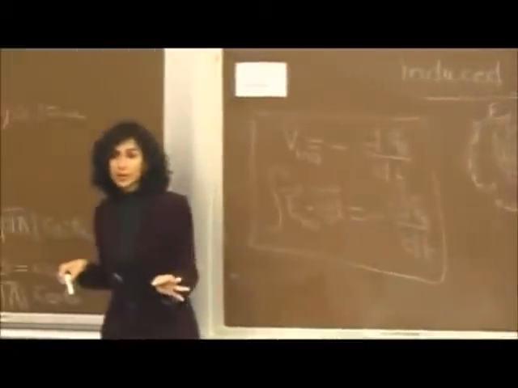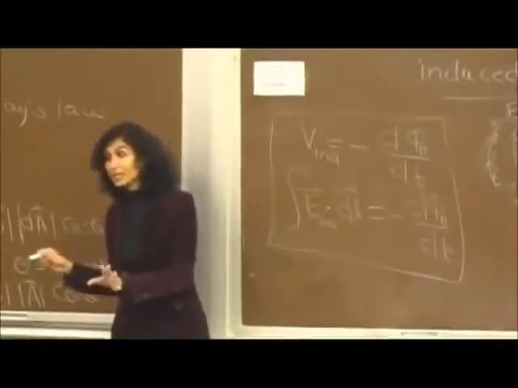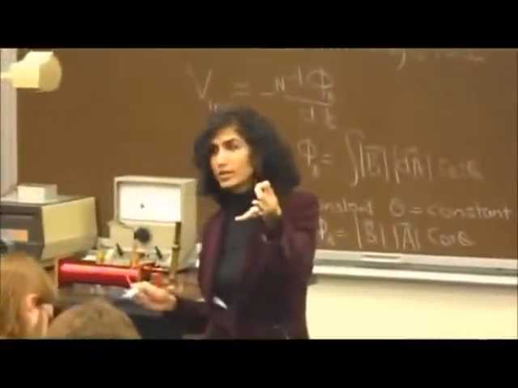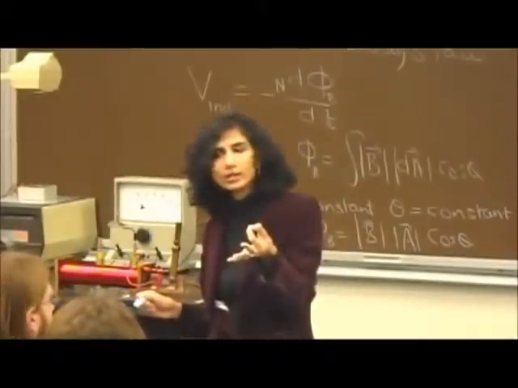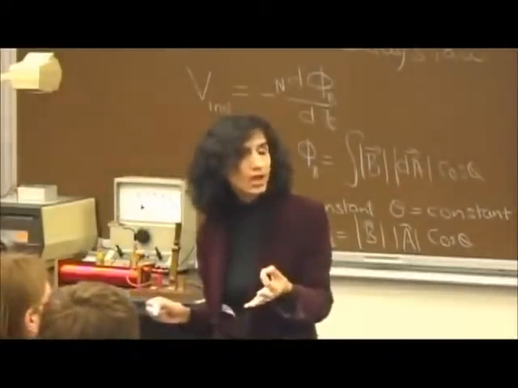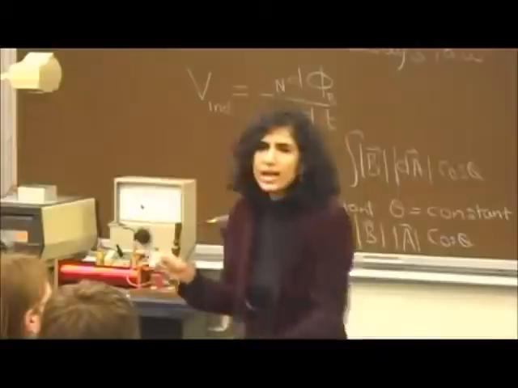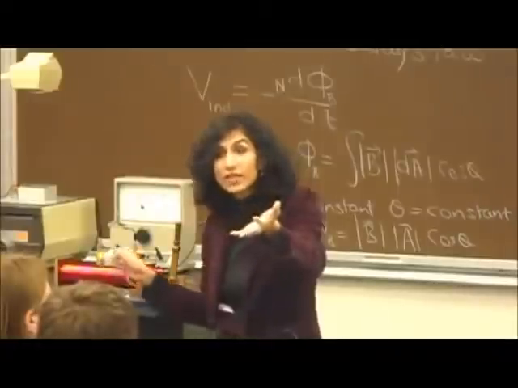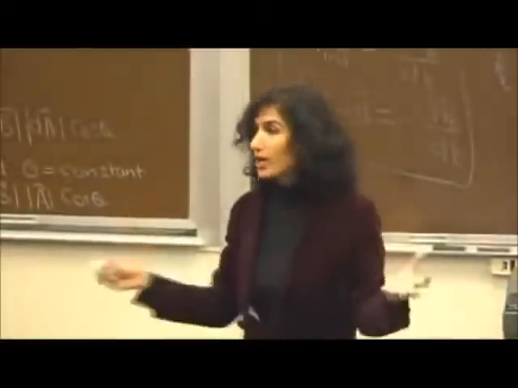Now notice something very important, folks. This electric field is like something that you've never seen before. I keep emphasizing this because electric force produced by charged particles is a conservative force. That means the work done only depends upon the what? Initial and final points and not on the path. Isn't that true? So in other words, suppose there was some electric field here, I move a charged particle from here and I bring it back here, how much was the work done? 0, isn't it? If the initial and final points are the same, there is no work done by the electric field that is produced by actual charges.